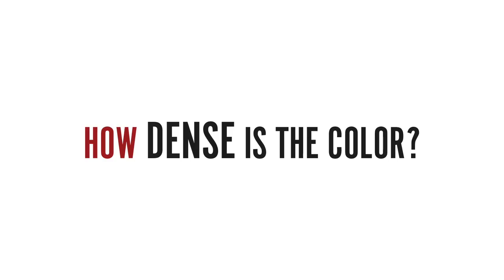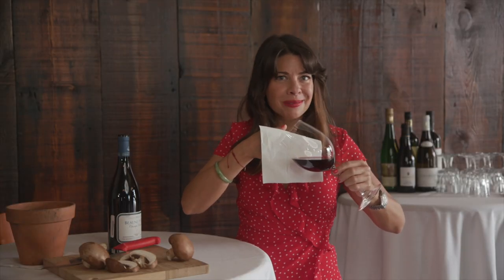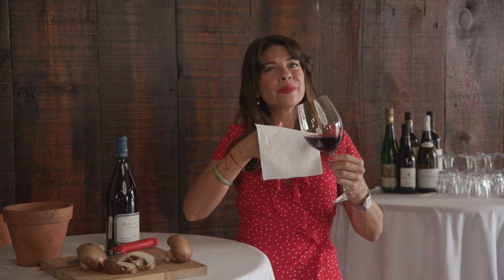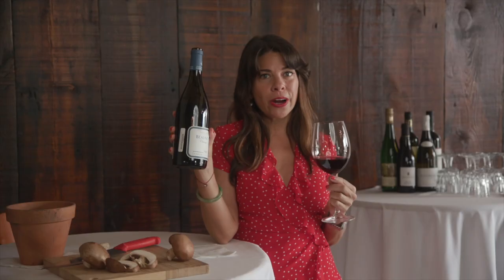In addition to decoding the color of your wine, it's also important to look at how opaque it is. Is it really compact, or can you see through it? Is your wine almost transparent? Malbec, Cabernet Sauvignon, and Syrah are very dark and compact red colors, whereas Pinot Noir, Sangiovese, and Nebbiolo are much more transparent. As you can see — or maybe not see, depends on how big your screen is — this wine is almost completely transparent. I opened a 2016 Premier Cru Red Burgundy, which is 100% Pinot Noir, and it definitely has a tendency towards transparent red color.